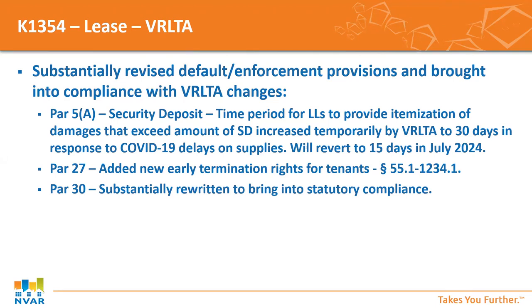We have also increased the time period for landlords to provide itemization of damages that exceed the amount of the security deposit, because this was a temporary change under the VRLTA, and it will revert back to 15 days in July 2024. But for now, the landlord has 30 days to itemize, and an additional 30 days to itemize any other damages. We've also added a new early termination right for the tenant, which is pursuant to the law as well.